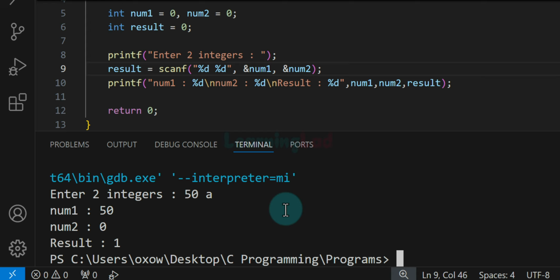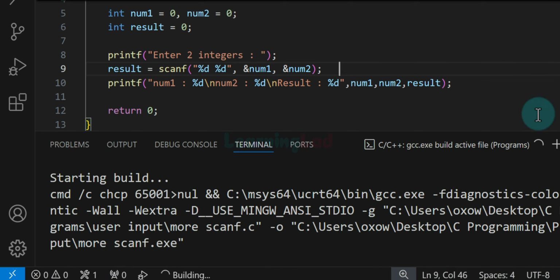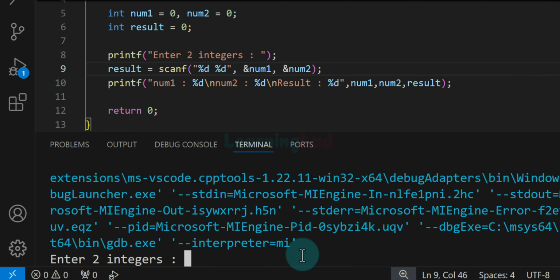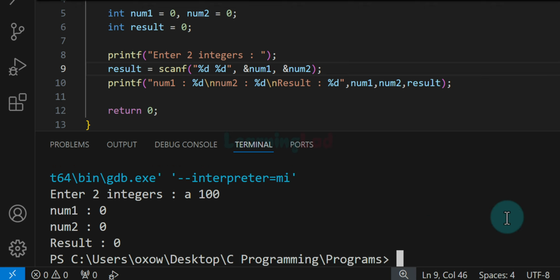Now what happens if this scanf function can't match a value in the beginning? Here I will run it one more time, and this time I will enter A in the beginning and then I will enter 100. Now if I hit the enter button, you can see num1 contains 0, num2 contains 0, and the result is 0.